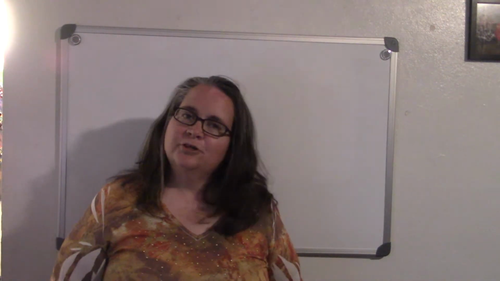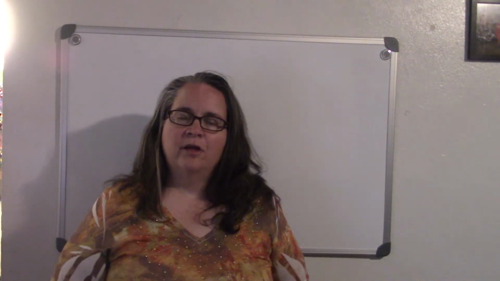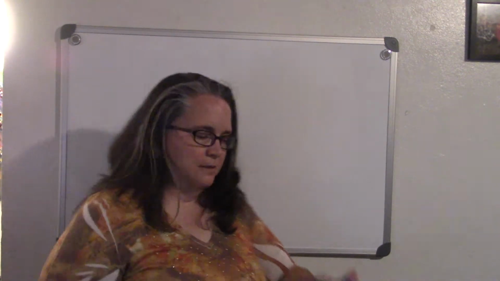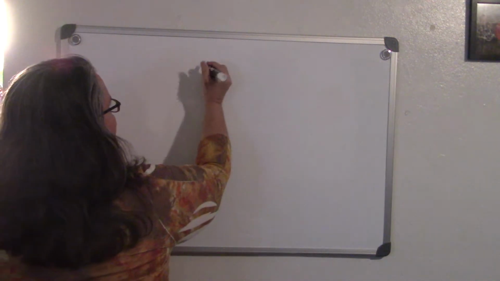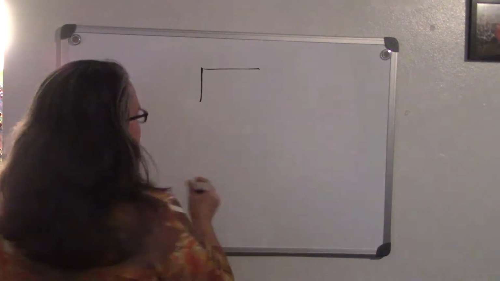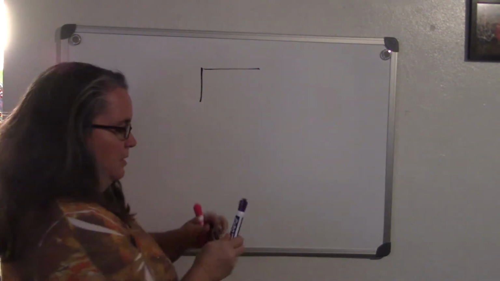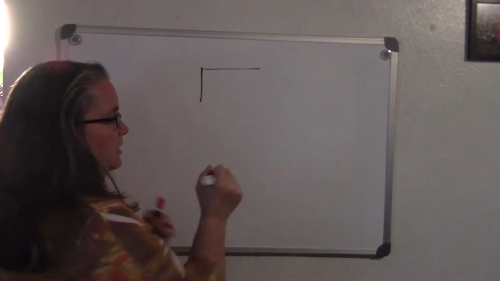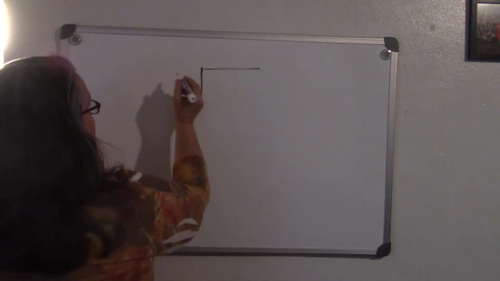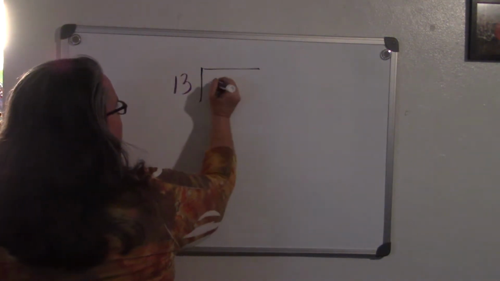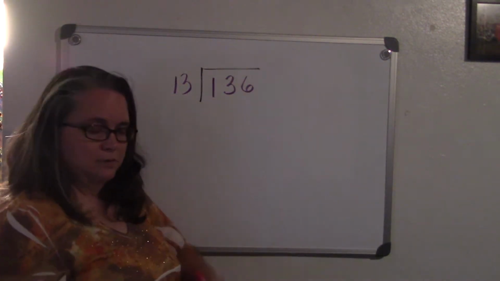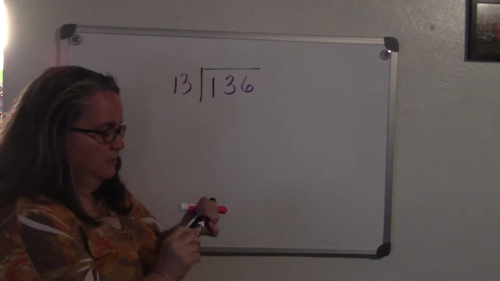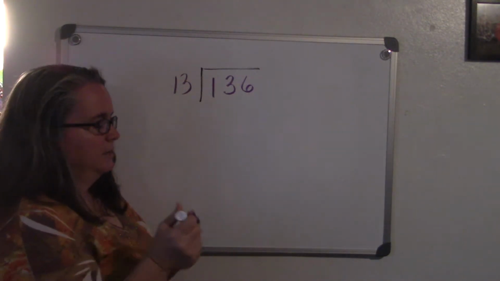Today we're going to be working with division. I know some people struggle with division, but we're going to start it off with the standard division sign. Everybody knows what it looks like. It's just nice and simple. I'm going to divide 13 into 136. So, first thing you're going to do, I'm going to try to keep this separate.